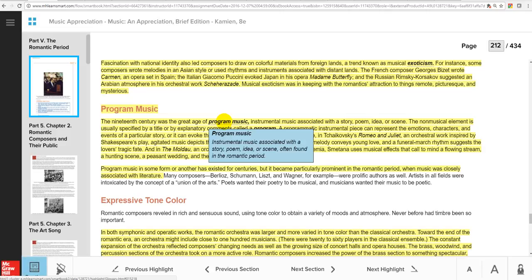If you've ever been to a classical music concert or play, you probably were given a little bulletin-like piece of paper that is called the program. And that's probably where we get this name program music, is that the story or literature. And by the way, the stories are not always made up by the composer. Sometimes a poem by a poet, someone other than the composer, might be used as the inspiration. But that is what program music is. Program music can even include modern day film music and video game music.